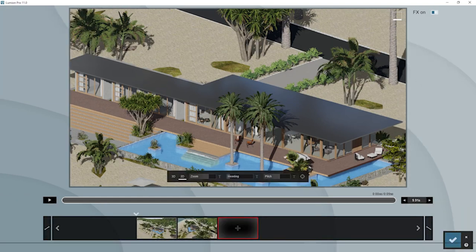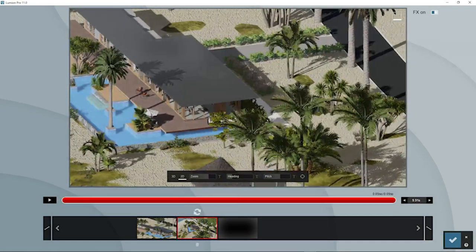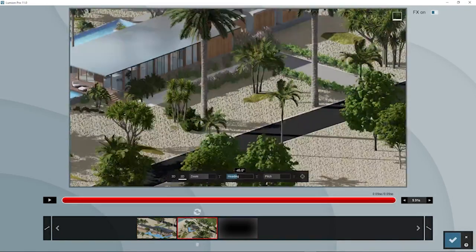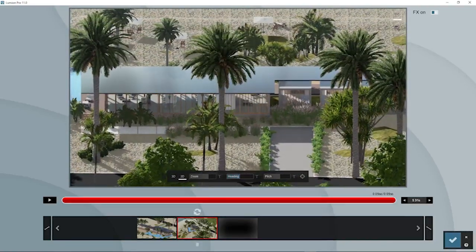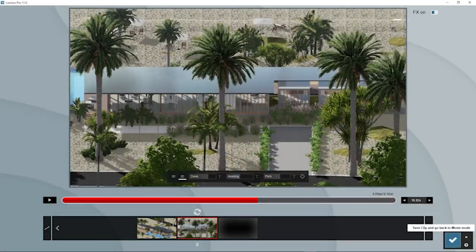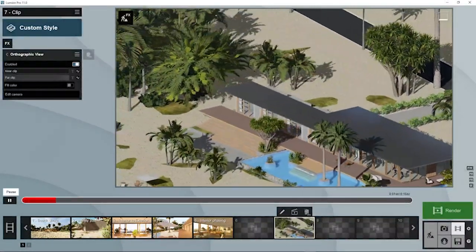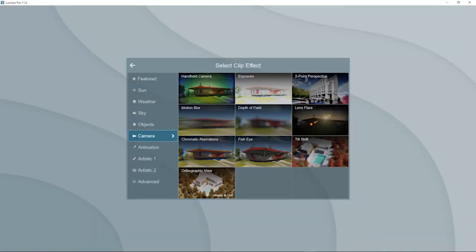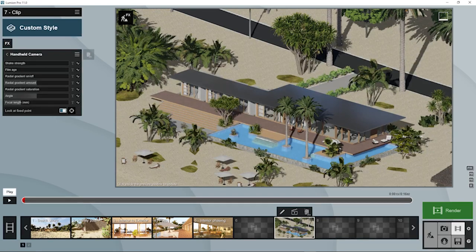Go to edit camera, and there we have that 3D, 2D toggle here. So we want to start here and say we want to do here, and then we just want to do like an orbit kind of shot or something. So now you have kind of an orthographic orbit. Made this a little more complicated than it needed to be, but if you do a look at fixed point, it'll fix that.